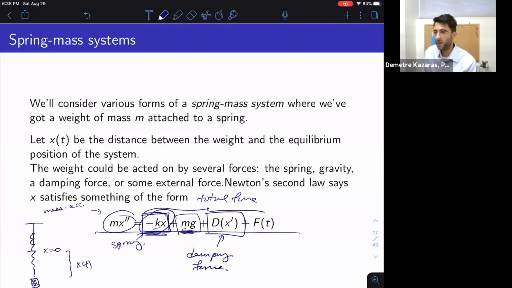It could take various forms, but the thing to keep in mind here is that it depends on the velocity of the spring. Air resistance will dampen your motion more when you're going faster and less when you're going slower. The damping effect depends on how fast you're going. So that damping term will usually come in the form of a number times x prime. And then every other miscellaneous external force, I'll just write as capital F.